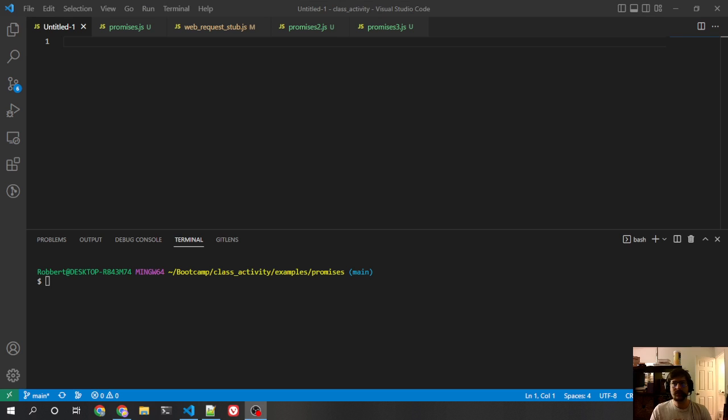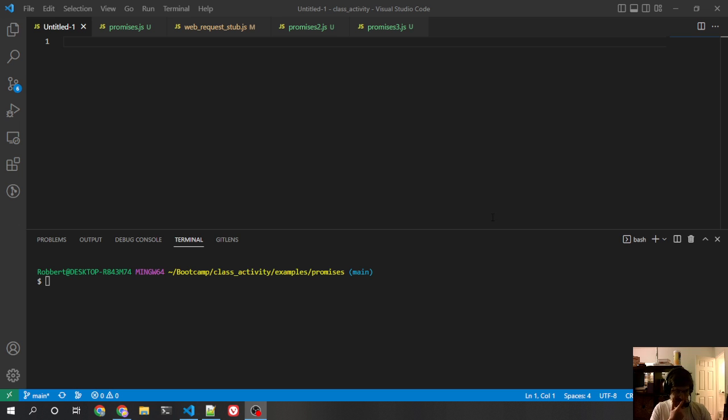Promises are essentially used to defer an action until we get a response from something. Often on the front end that's an API call. So in the case of we call an API, we want to defer responding to the API until we actually have the data back. And one of the ways that we originally did that was using callbacks.